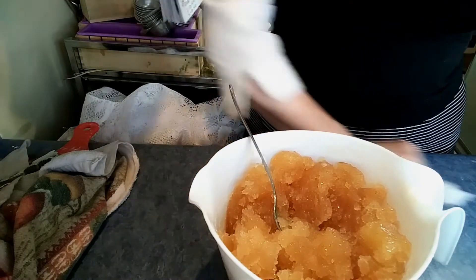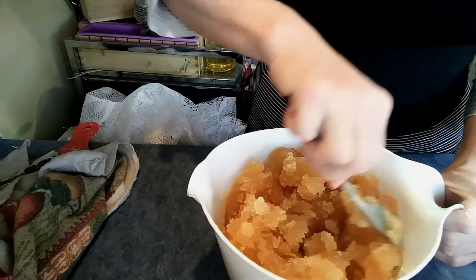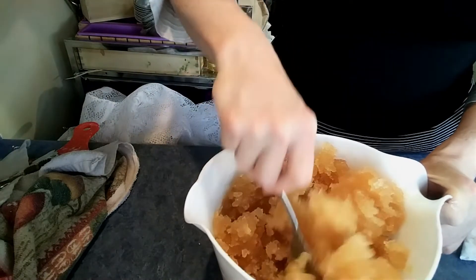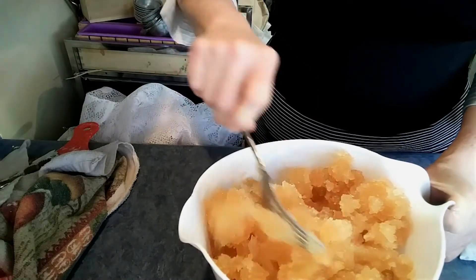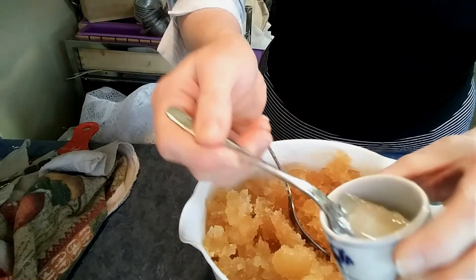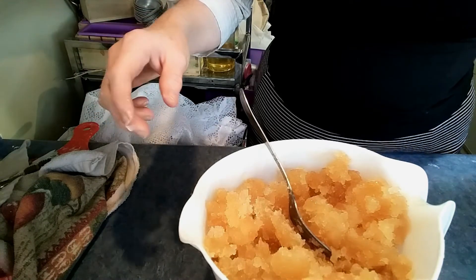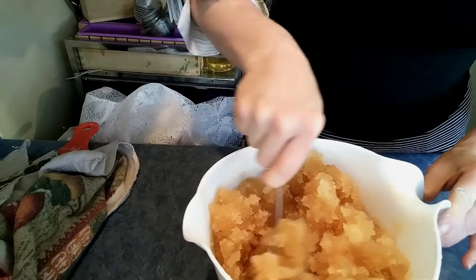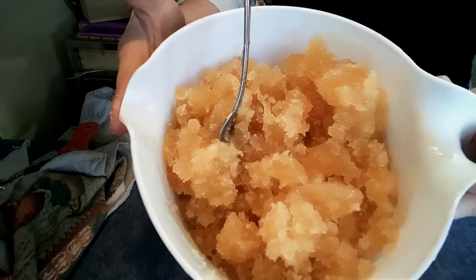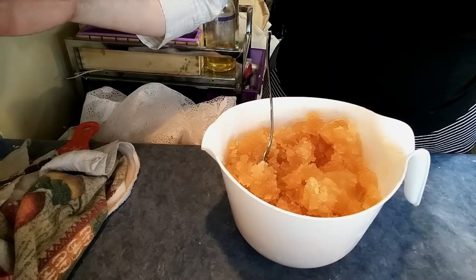So it's kind of messy here in the soap kitchen, but this is what happened in the morning. Last night I blended it several times. It kind of looks like it's going through a gel phase. It's supposed to stay like this, but it's not very sticky yet — we'll see what happens in 24 hours. I did do a clarity test and it's not very clear yet. I have some thickener I'm going to try. So let's see if I can make a nice thick gel soap for one of my friends for Christmas this year. That is this cold process liquid soap diary for today, the day after Thanksgiving.